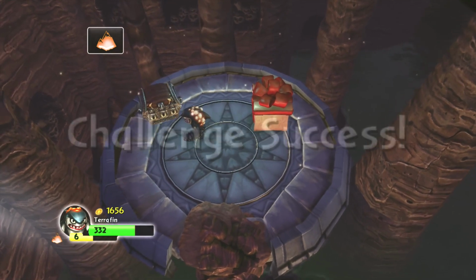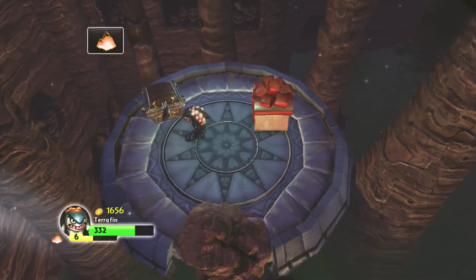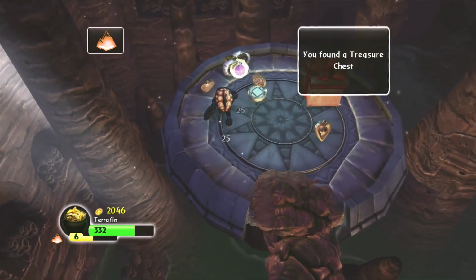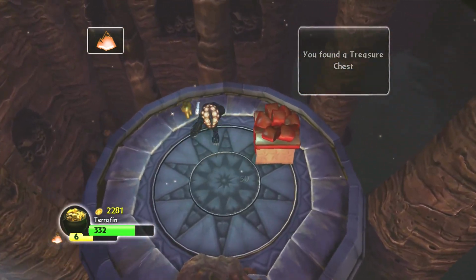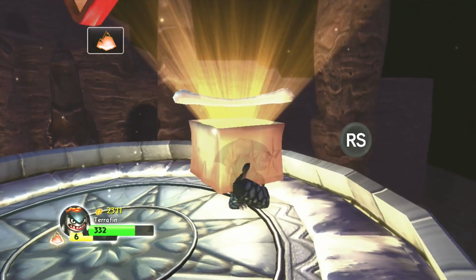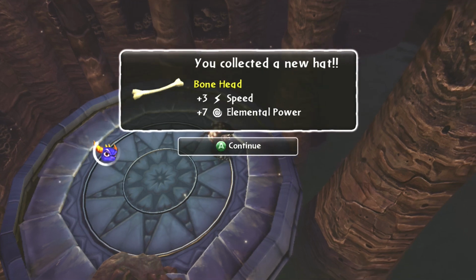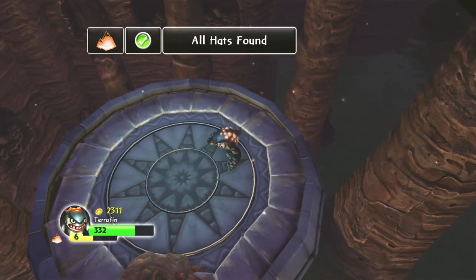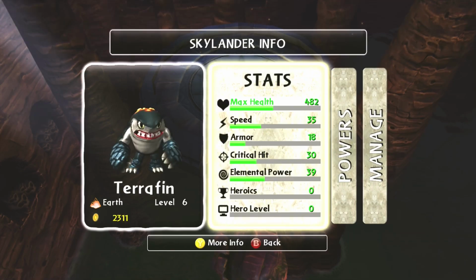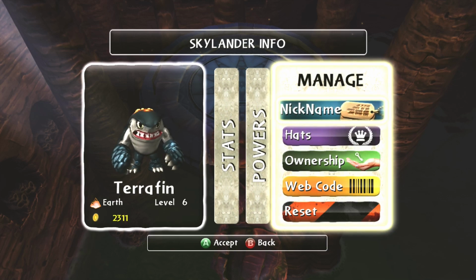Alright. Now, I should be able to get both of these. If we have to do this again, to get the hat, okay. I'm gonna be very upset. It's a bone! Haha. Bonehead. I get it. All hats found. Alright, cool. Let's check what hats we have and see if we want to get one to Terrafin.